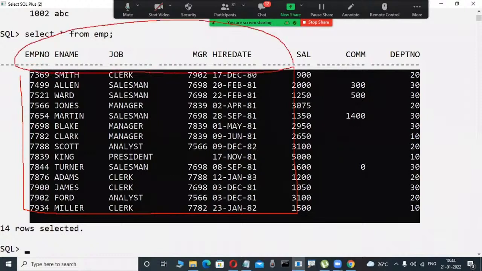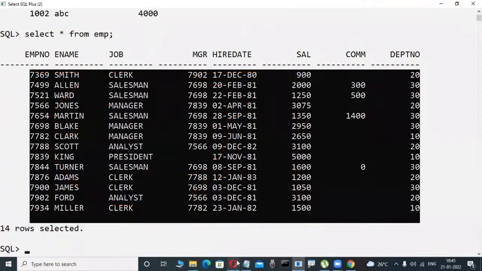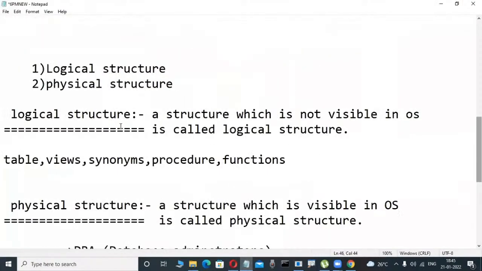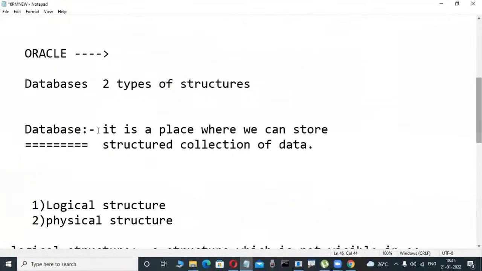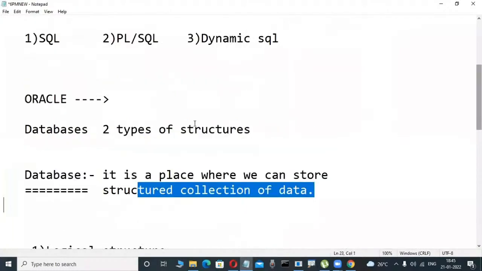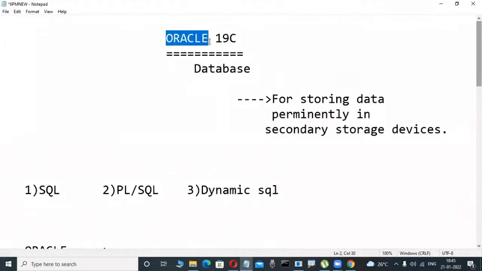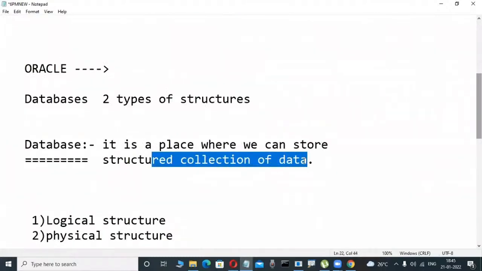A database is a place that stores a structured collection of data, because we are learning the relational database, logical side. That's why, if you type what is a database in Google or look in books, two definitions appear, but most developers write that it is a place where we can store a structured collection of data. Understood? Now, Oracle is a product from Oracle Corporation, and in our course we are learning the 19c version. This is a database product. If anybody asks, as a developer, what is a database, we say it is a place where we can store a structured collection of data. That is the logical side.